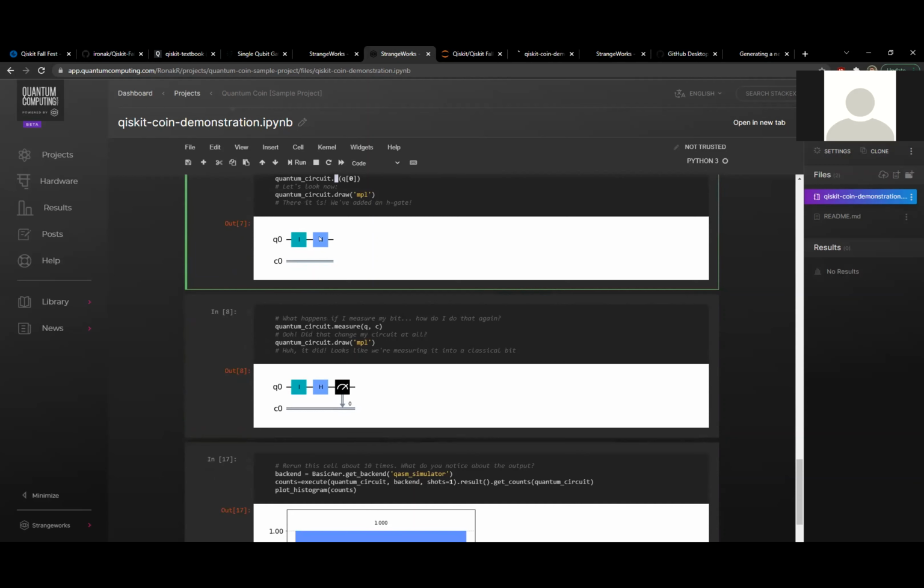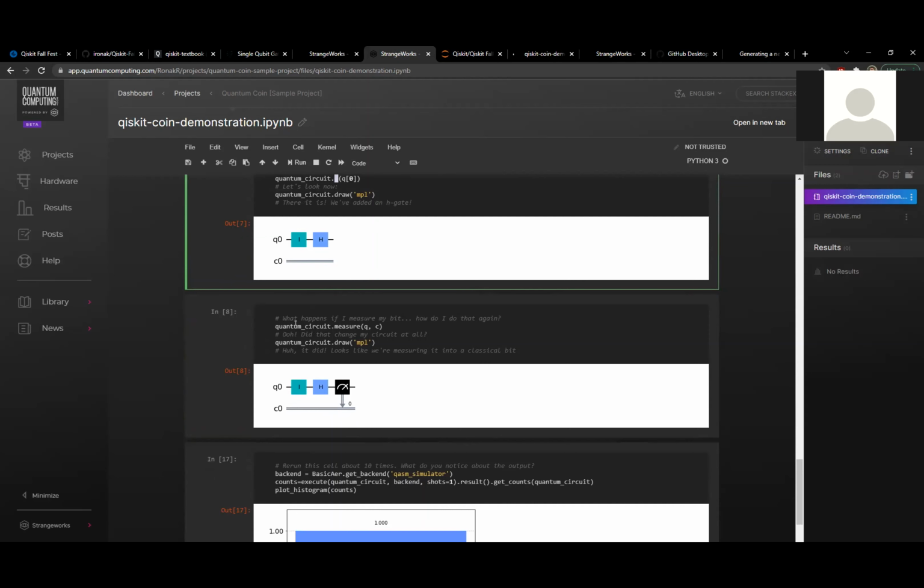And the nice thing is that once you do a Hadamard gate to a qubit, it becomes an equal superposition of 0 and 1. This might be the state that people usually imagine in popular science articles. It's halfway between 0, halfway between 1. So when you measure it, it's got a 50-50 chance of collapsing to 0 or collapsing to 1.